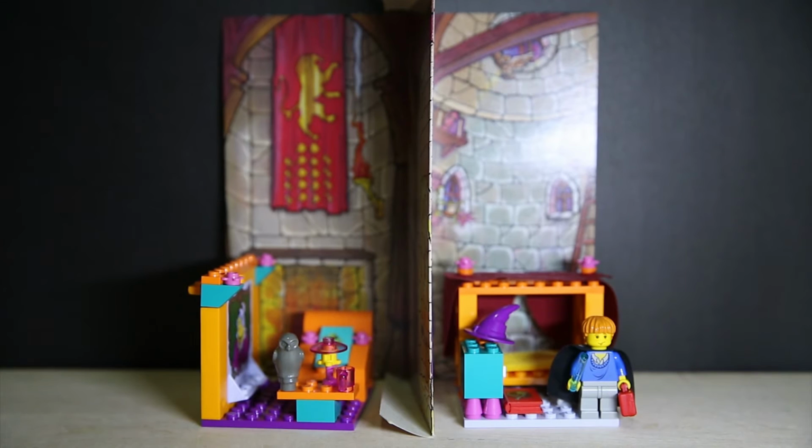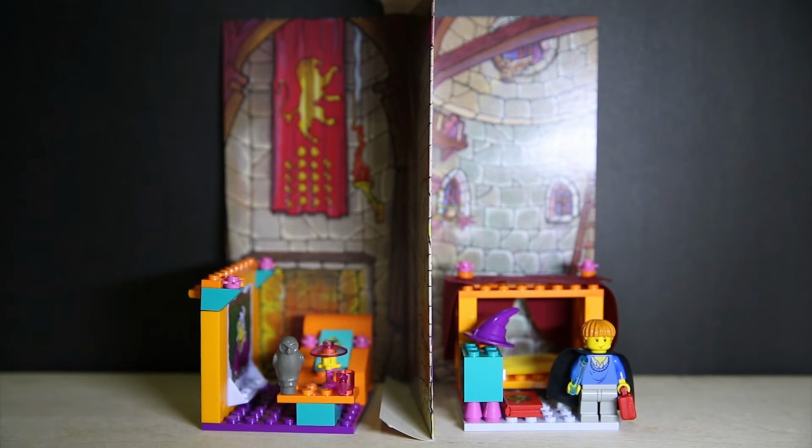So yeah, for the price I paid, this is definitely a good set, of course. But you know, who's this set for? Well, if you're a big collector of old Harry Potter, if you're a big fan of Harry Potter, then by all means, this is actually a good set. Just thinking about it in context of when it first came out, I'd say this is pretty good. It's not film accurate, of course, with the weird colors. It's not meant to be that.